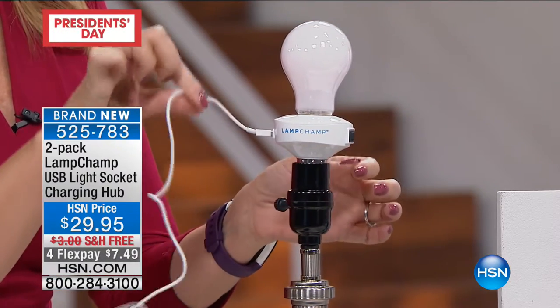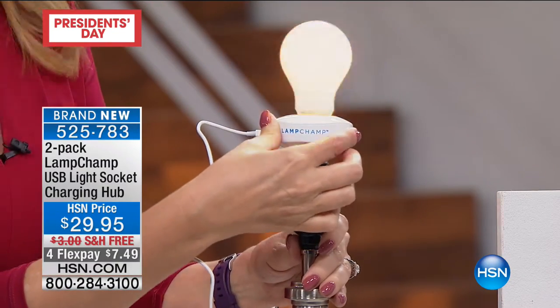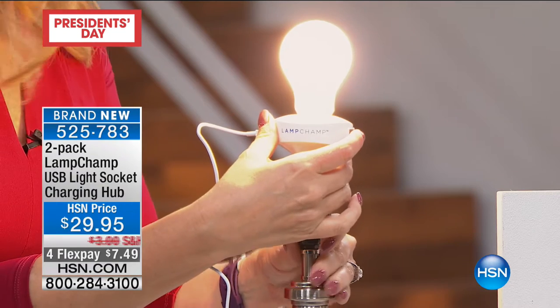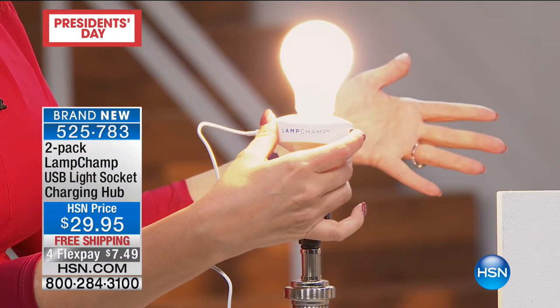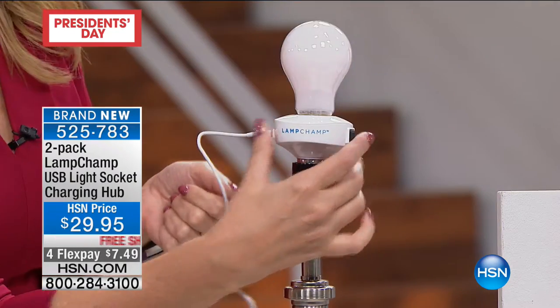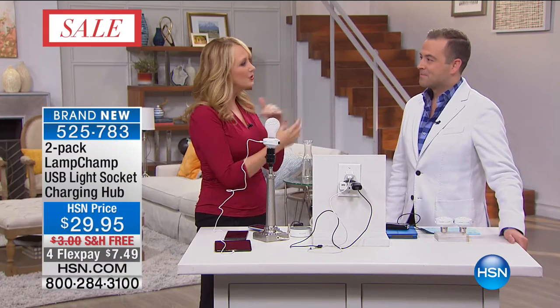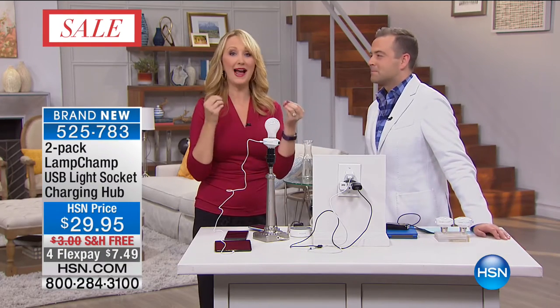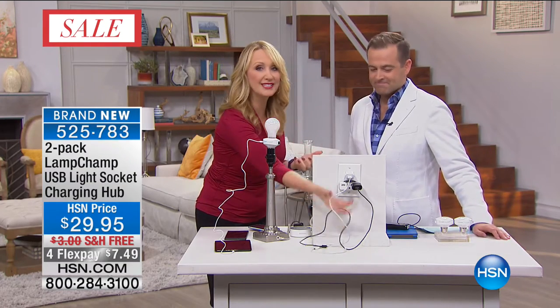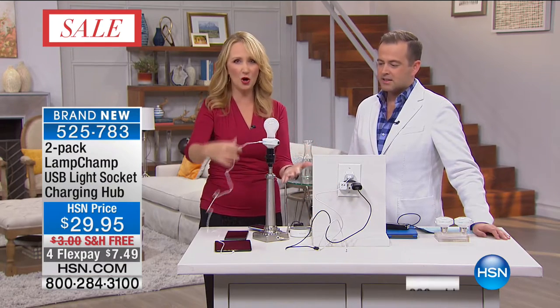So this is always powered, the 2 amps, always providing power to your phone, your tablet, your portable speakers, your Amazon Dot. We all need those in every single room of our houses, right? Absolutely. These days, you gotta find a way to power it. But now you also have that great on and off switch for your lamp as well. Talk about a really useful way for you to maximize space in your home. If you're so sick of seeing this spaghetti mess all over the place, cords and cables, this is so much cleaner.